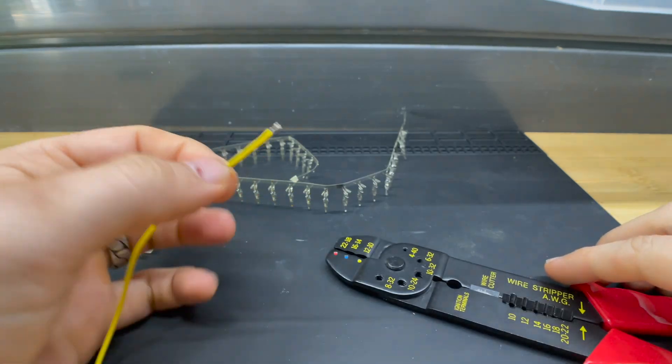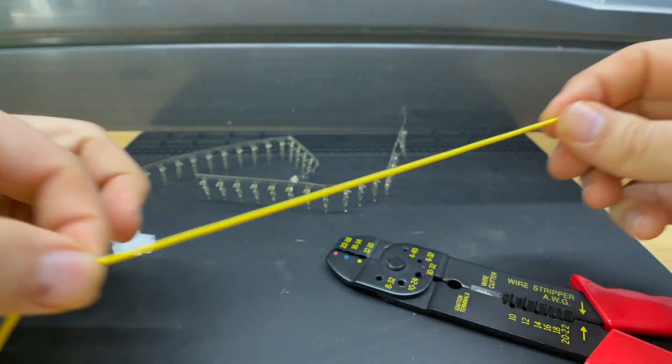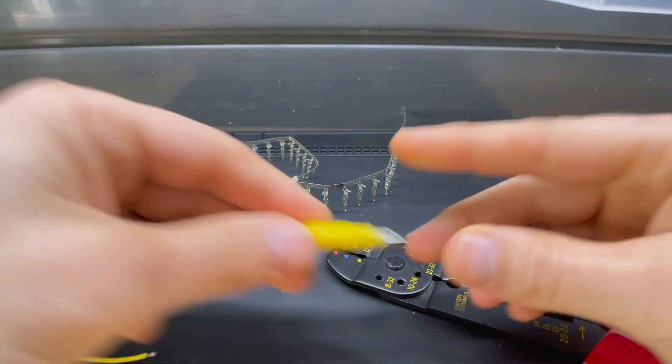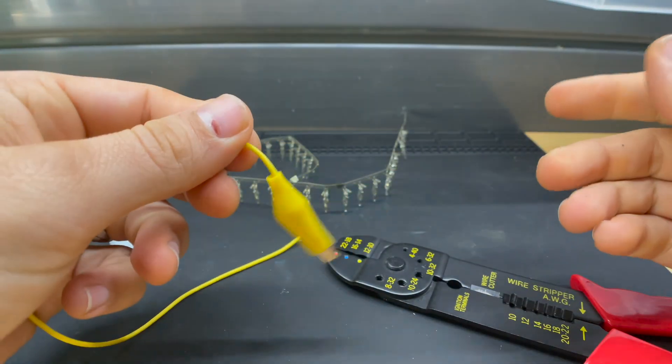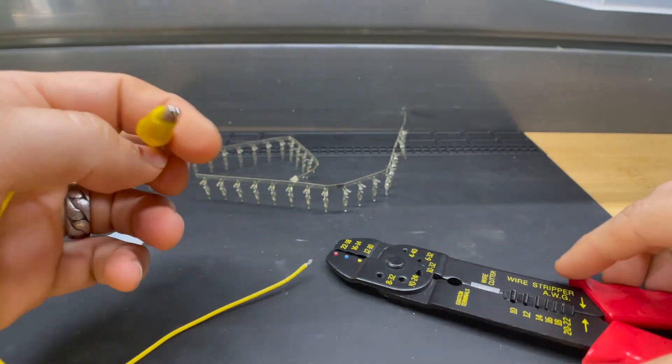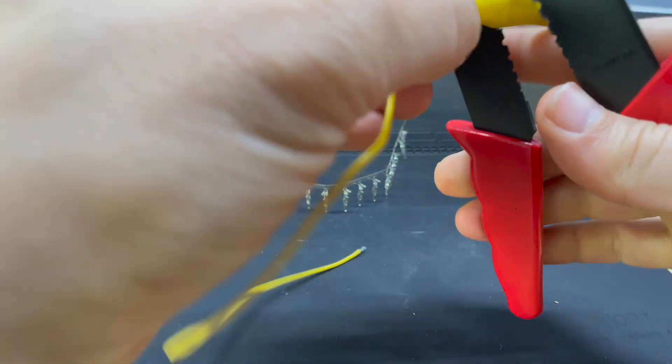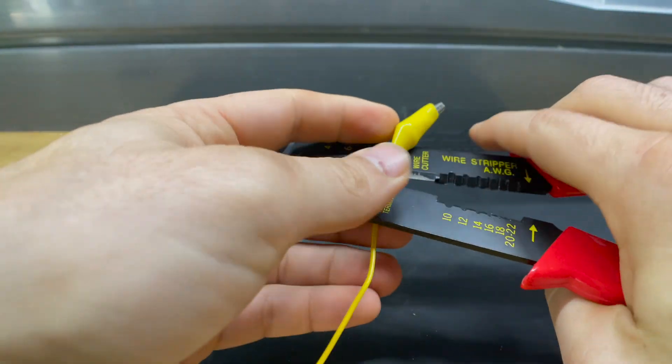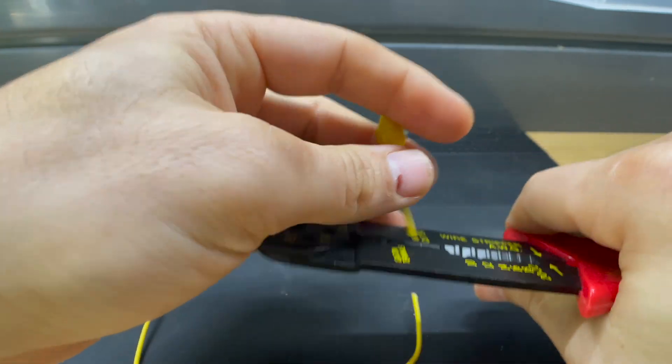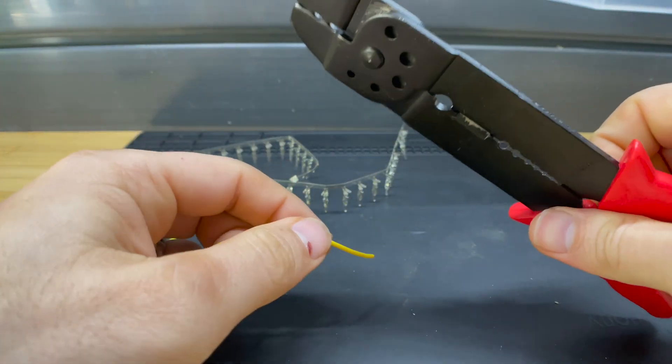Okay, so the first step that you need to do is, assuming you have a wire, typically it's not going to be prepped and ready to go. Maybe it has some other connection on it. Maybe it's broken off from another Molex connector, whatever it is. So you're going to have to prepare that wire. So let's go ahead and cut this off. Then we are going to strip the wires.